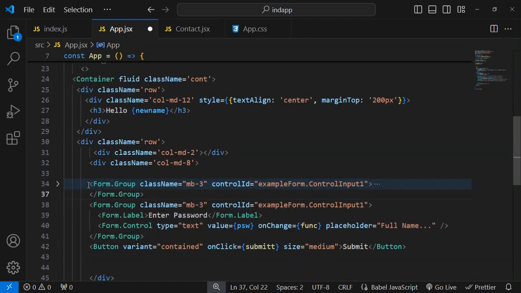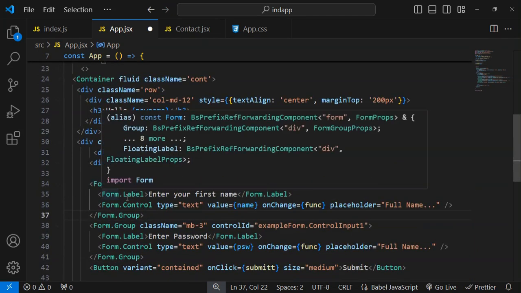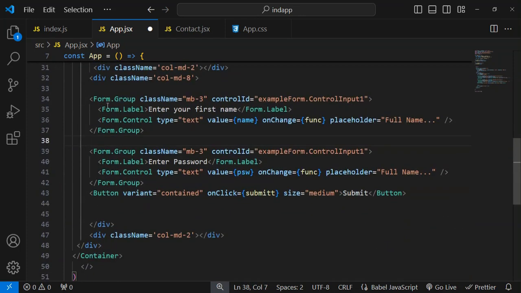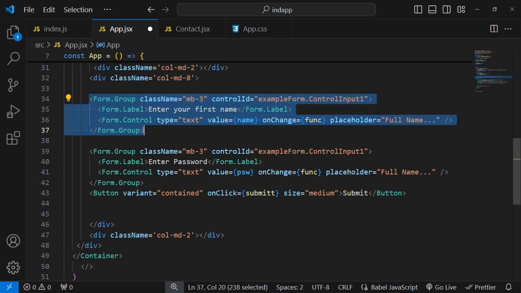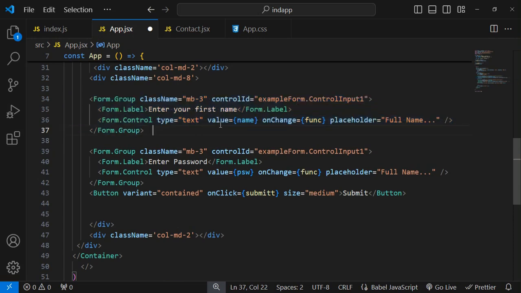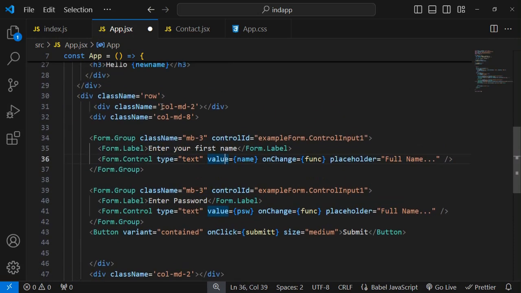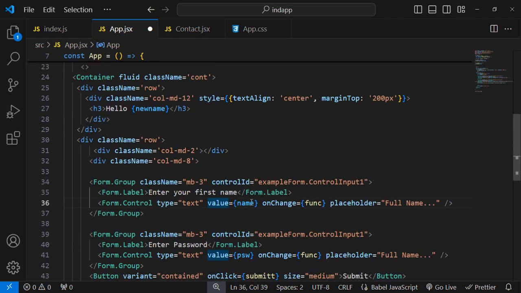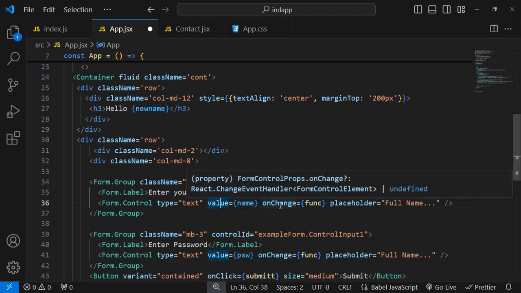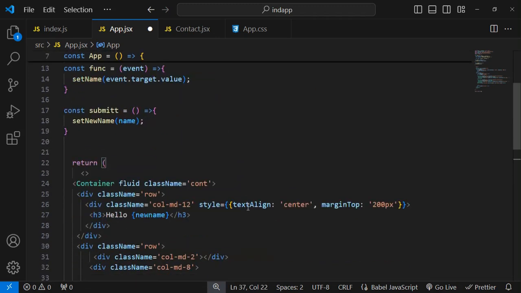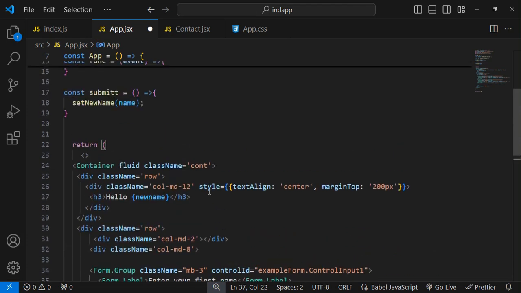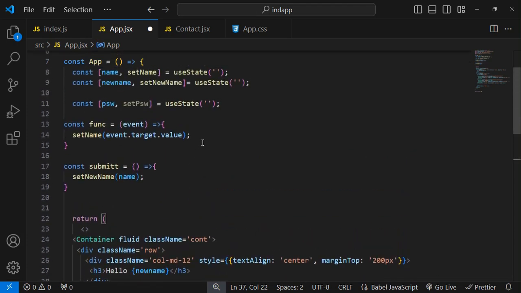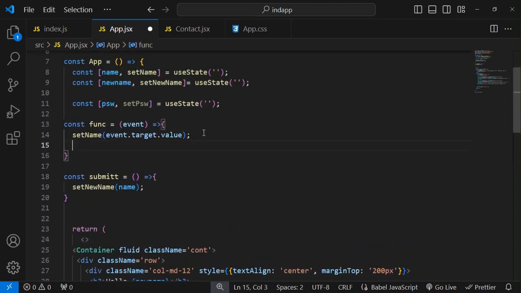This was our first text field. Let me show you the code. So this was our first text field in which we had to write our first name. We have basically a value. The value name is passed here. This was also initially empty, and whenever any change occurs, this function is called. And when this function is called, here I have to set the value.